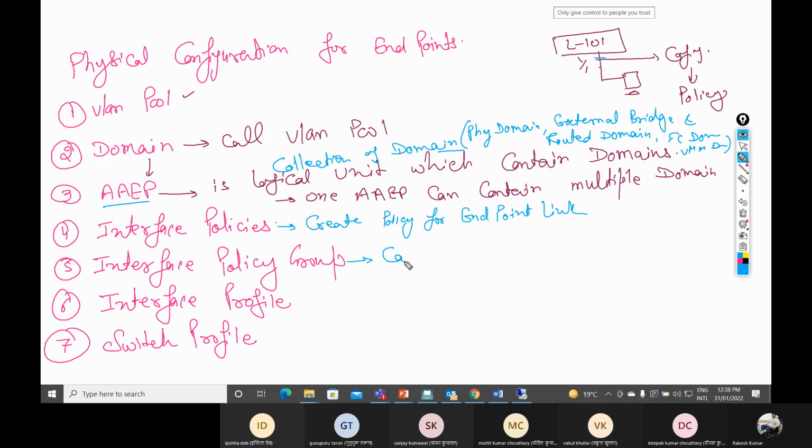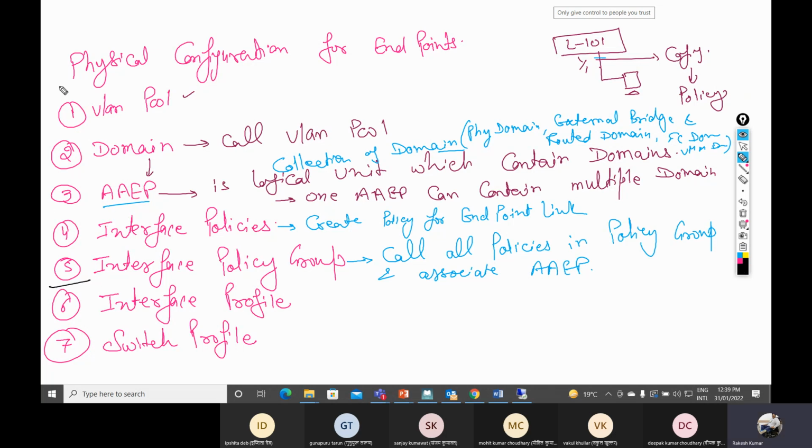Interface policy group. Now, call all policies in the policy group and associate the AAEP. So if you focus on step number 1 to step number 5, they have a relationship with each other.